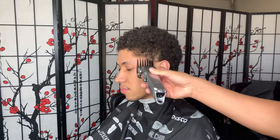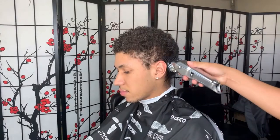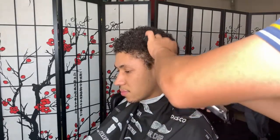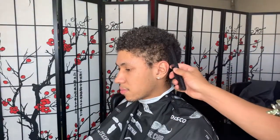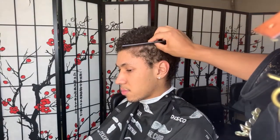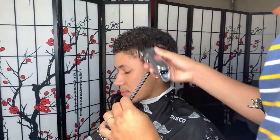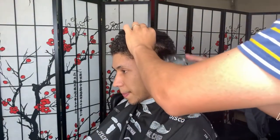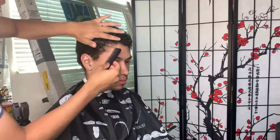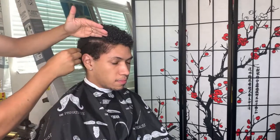All right, so you guys just seen the intro there, and here we're about to go in with the four guard. And you could see right away, even with the four, you could see through the skin. And that immediately should show you guys that this hair is gonna be pretty crazy to fade and deal with. And I'm kind of creating a section with my comb there, right at the parietal ridge. And then after the four, I follow underneath with the three.